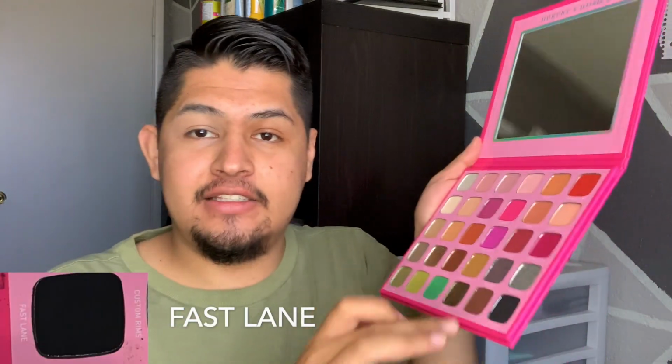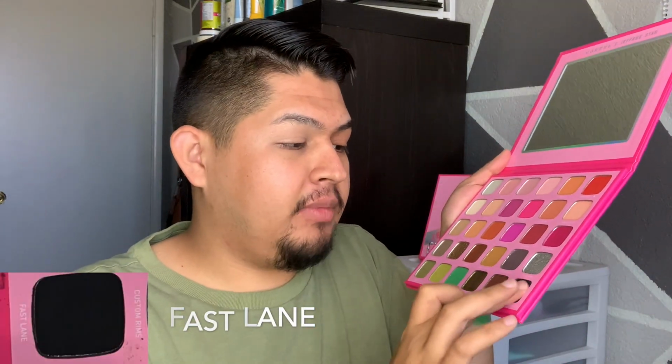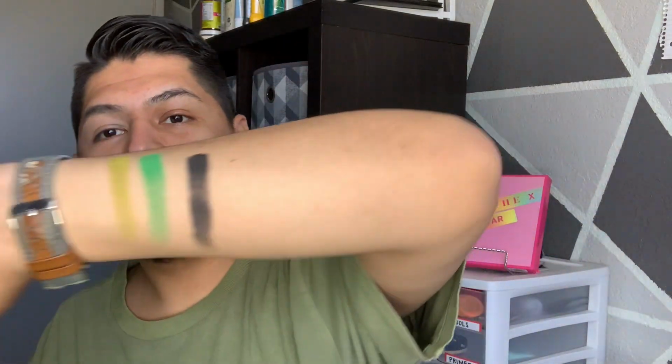The next shade, let's do Fast Lane. That's this black shade right on this bottom corner. Oh wow, it looks really good on here, so hopefully it looks really good on here as well. Okay, okay, we see her. She's there. It's kind of streaky, but I'm sure if you go over it, yeah.